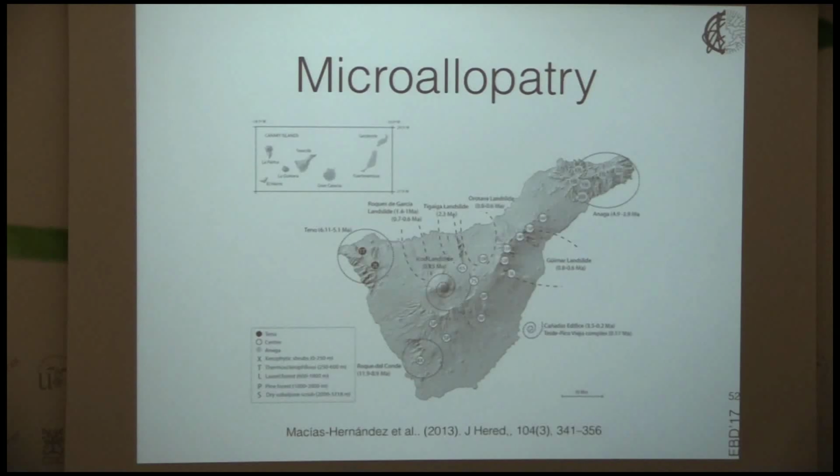But even within one island, we may have a lot of possibilities of generating some kind of allopatric divergence. I will call it microallopatry just for the sake of having a name. And this is an example in Tenerife, one of the big islands. Tenerife, which is about 12 million years old, for example, we know that the easternmost and the westernmost parts of Tenerife, El Teno and Anaga, probably arose as 2 independent islands that were not connected at the beginning.